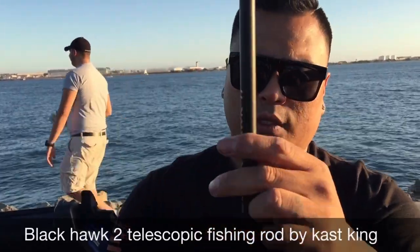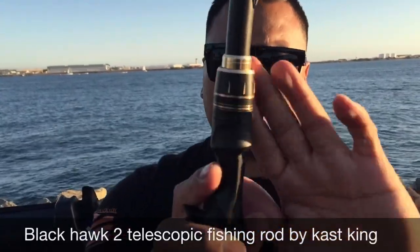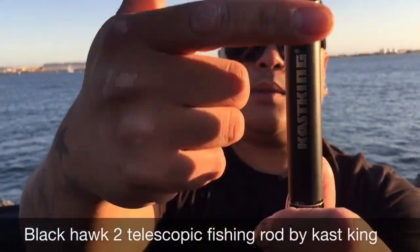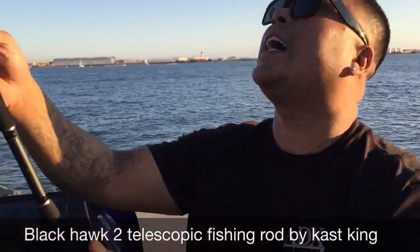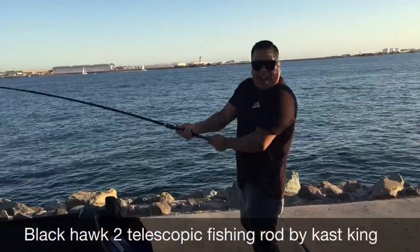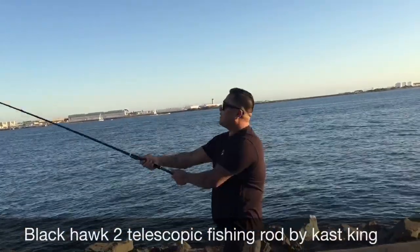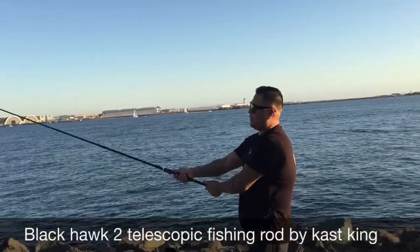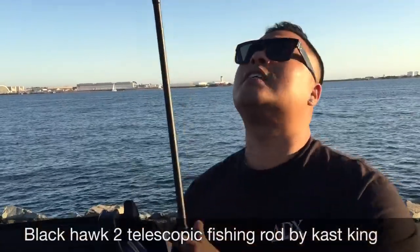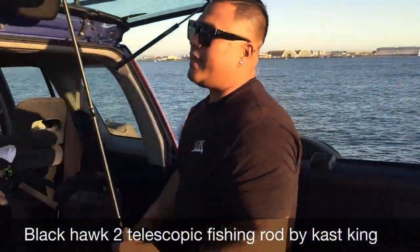Blackhawk 2. The color is pretty sick. You've got the gold, black, very nice. Kastking on the bottom. And yeah, it's an 8-foot. Super soft. And then to use this guy, we're gonna test this right now.